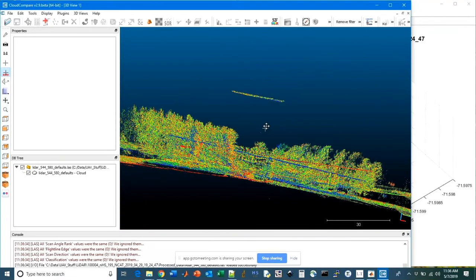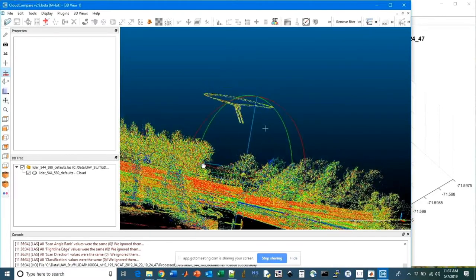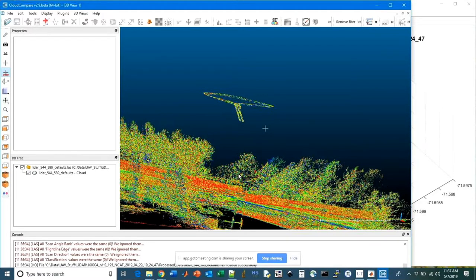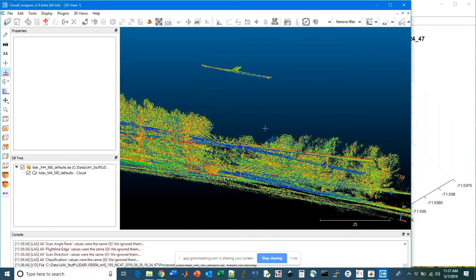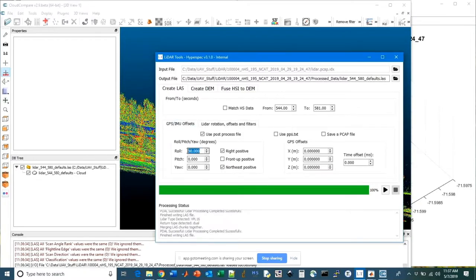And now, once again, when we look, we see that there are two images of the roof and that they are offset perpendicular to our direction of motion. So the aircraft was flying along in this direction, and there was an error in the roll of the aircraft. So I'm going to say maybe my roll offset wasn't exactly 90 degrees. Maybe it was 88 degrees. So I'll run this again, and I'm going to call this, for my own bookkeeping, R88. So it's a roll offset of 88 degrees.